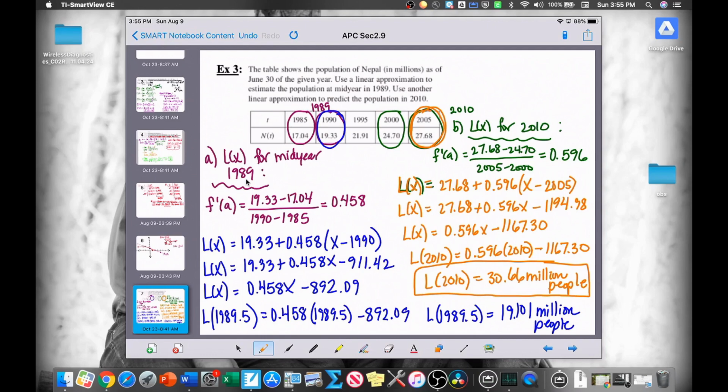However, for 2010, we are extrapolating pretty far out here. We don't have any data beyond 2005, so we're making a huge assumption that a linear approximation for 2005 is going to be close enough to what it would look like in 2010, which in my opinion is not going to be very close to the accurate value.